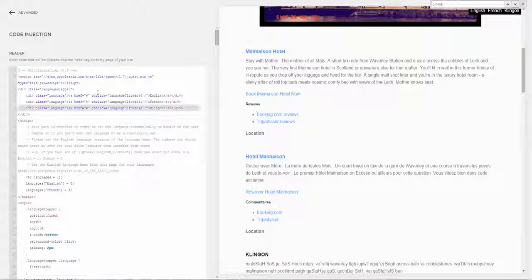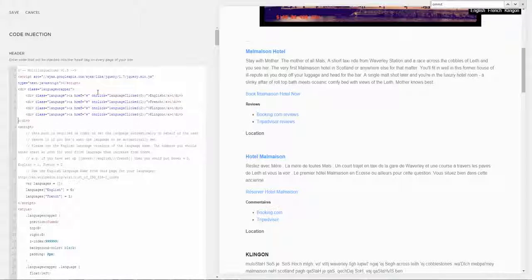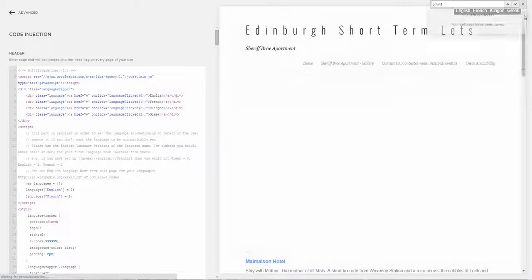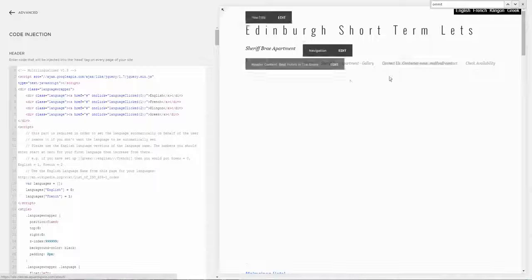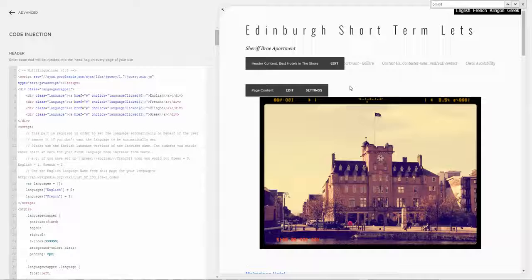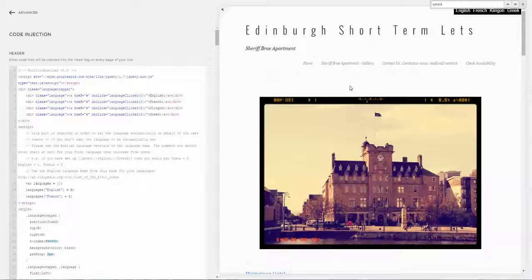So if you want to add an extra language, you just copy the entire row and type in the name of the language. Okay. Now that'll add an extra language translator onto your menu. And it now gives you the ability so that if you've got the English ones, you do your 4 dots, English version, ... French version, ... Klingon version, ... Greek version, then finish with the 4 full stops.